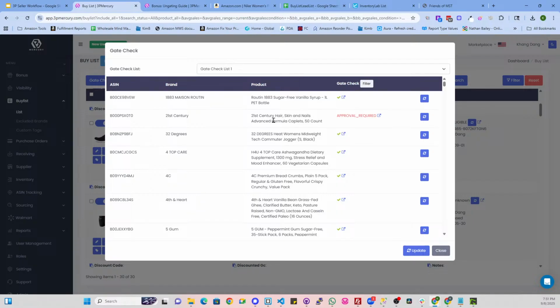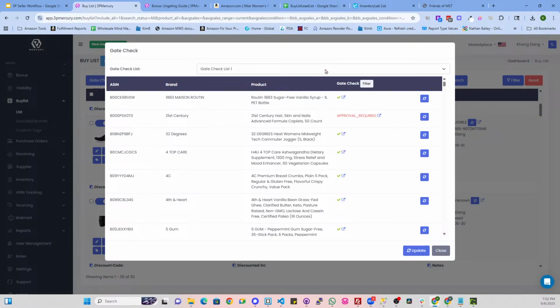So for you guys who are brand new and thinking, oh man, what can I sell? I don't know what to sell. I'm gating everything. I click on everything and I'm gated, right? And it just takes forever to find brands that you can actually sell when you're brand new. What we're doing is giving you this gating tool.